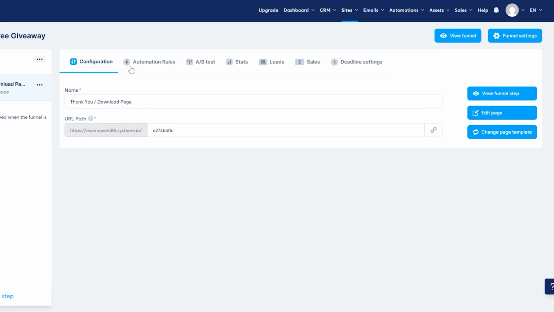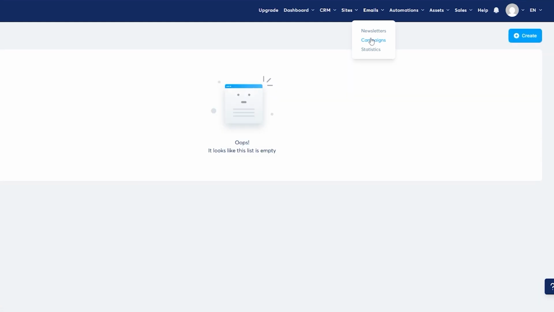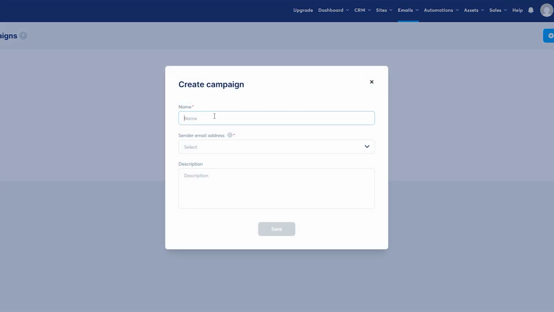Once you've edited it, you're going to come over here onto the email section, and here you're going to select email campaigns. And here you're going to create an email campaign. You can name it whatever you want, and then you can select the sender email. It looks like this is listed as empty. You can add whatever option you want over here, or email. So make sure you add your own email address over here that you are using. So I'll just add whatever email I have. The description doesn't really matter, but yeah, just save it. And then you have sender email.